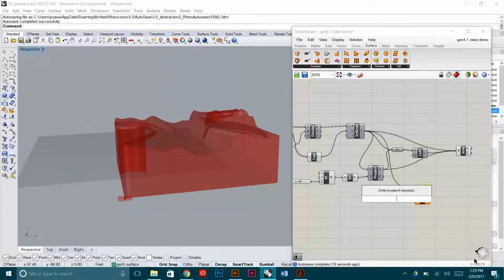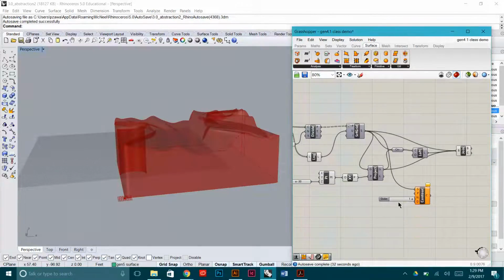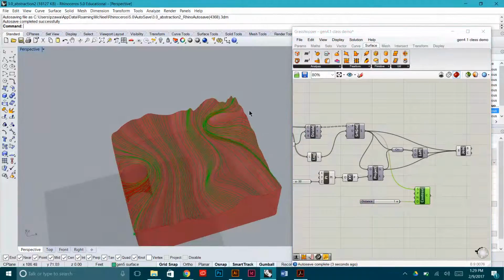What intervals of contour lines do you need? No, 1 foot, and also that's highlighting the 10 foot. So let's do 1. So here's all our 1 foot contours.